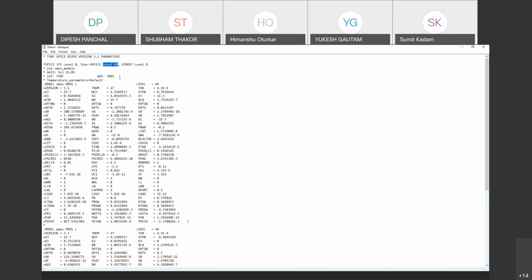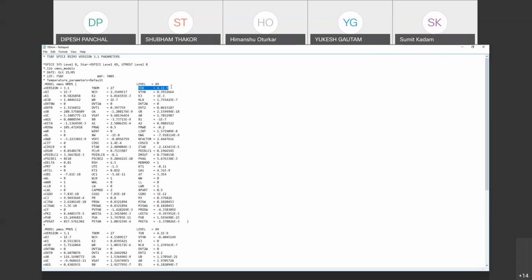This is for 180 nm technology. This model file is given by the foundry. Once they have fabricated the device, they generate this kind of file for the software. It is available for both NMOS and PMOS. Here you can find TOX, which is in our formula, mu and COX, where COX is epsilon by TOX.